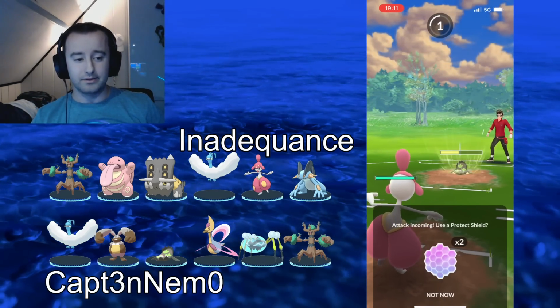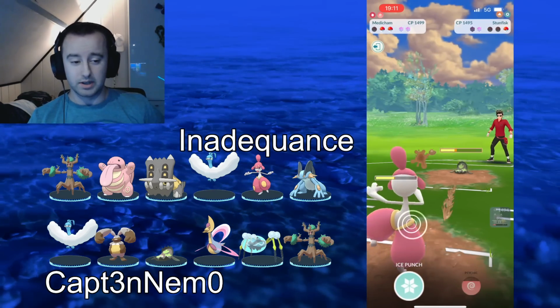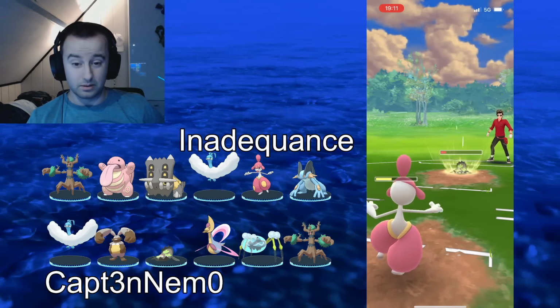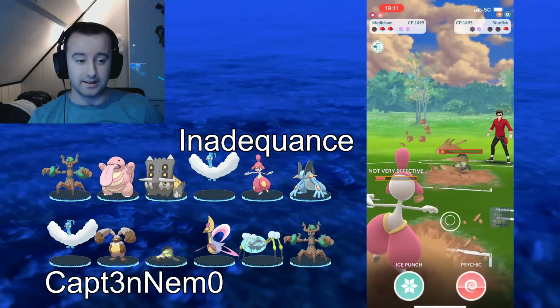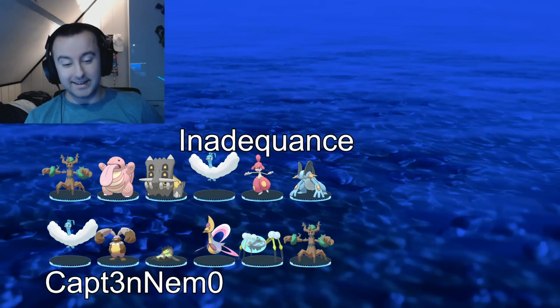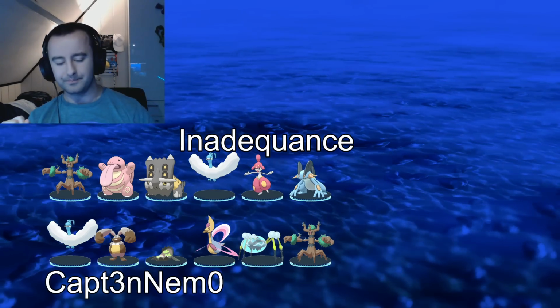Right now I have two shields. I will no shield this Earthquake, just in case it's a Rock Slide. There's no need to shield that really. I think my opponent goes for a Rock Slide here, so I no shield by instinct. It's not necessary to flex like that here, but I recognize it was a Rock Slide. So yeah, good alignment there. Again, if you don't have your Bastiodon, the G-Fisk there would get very messy.